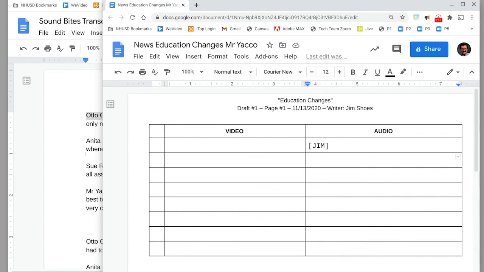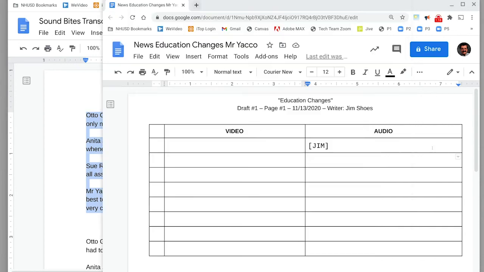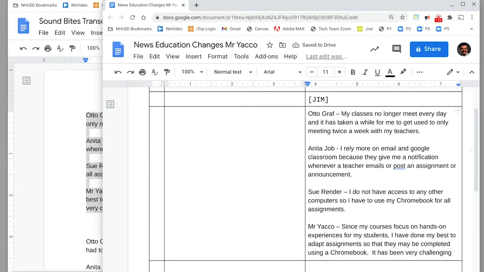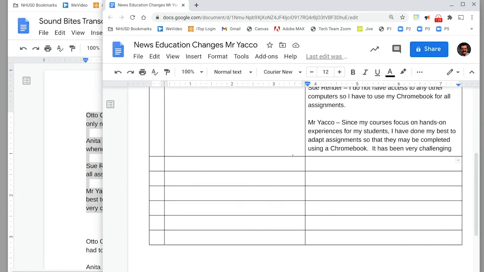Instead, we're going to go over here and copy these first sound bites. So after highlighting them, I'll use Control-C. I'll click in the second row over here and do Control-V. And there we go. Now, remember, there was a gap between our group of sound bites, and we're going to use this blank line here as another gap. That's going to be for some more reporter track.